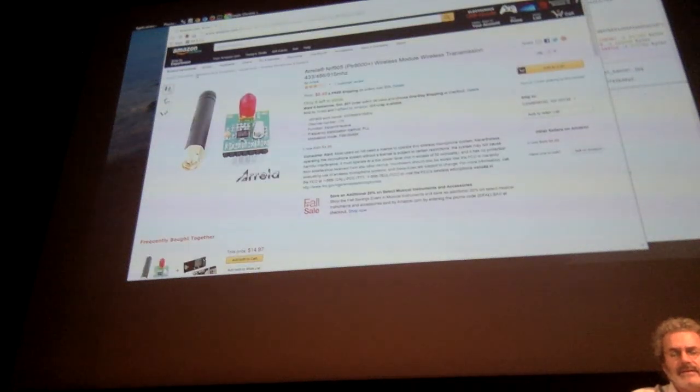You can either get these with external antennas or with built-in antennas. That last one I showed you was at 900 megahertz. This is 2.4 gigahertz. And these have come way down in cost. So this now is $6 for a pair of them. It has an integrated antenna. It has the RF matching network, the little fiddly bit of the circuit to make.